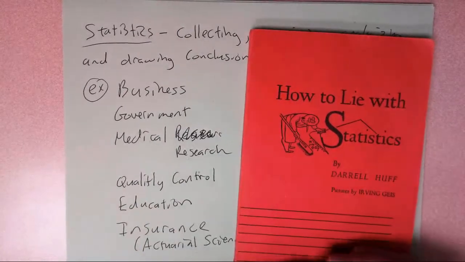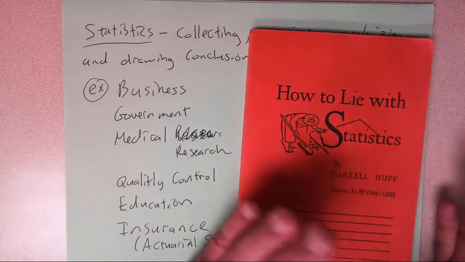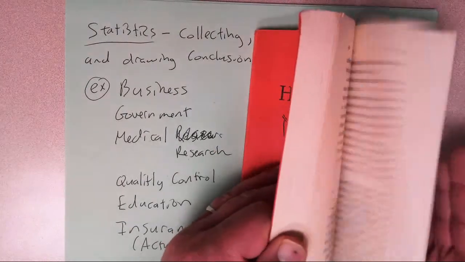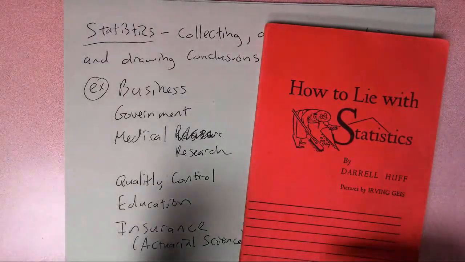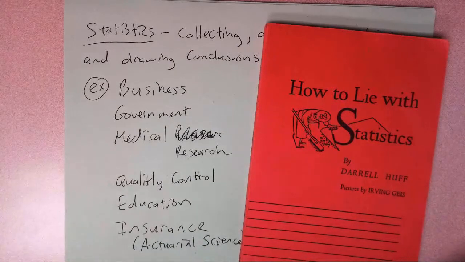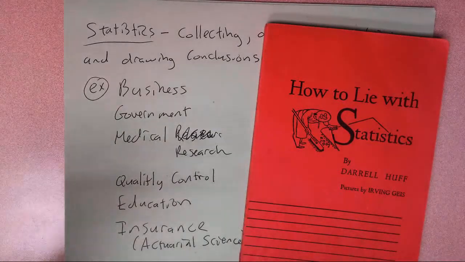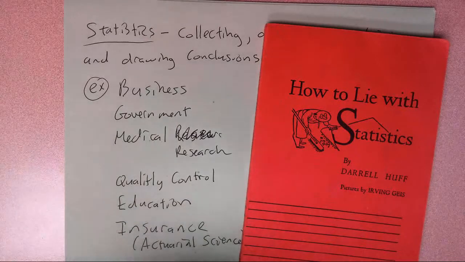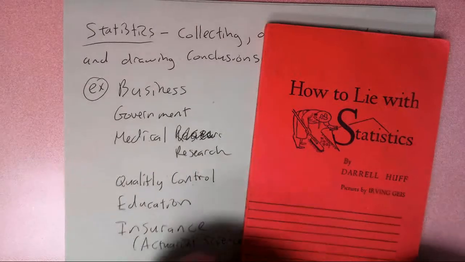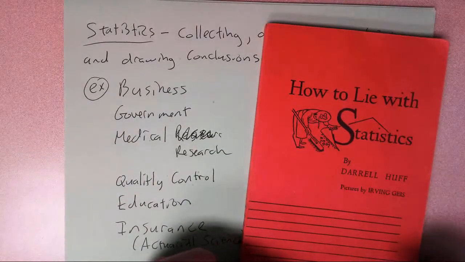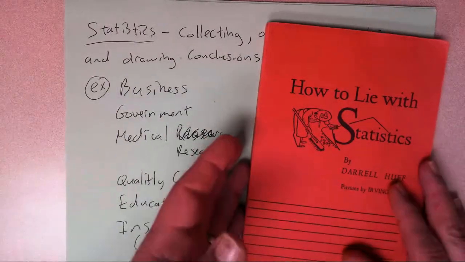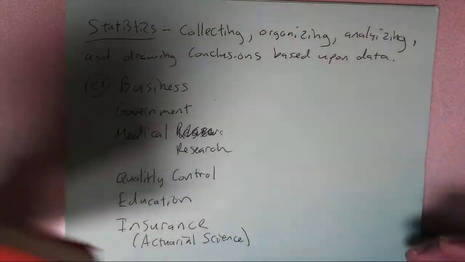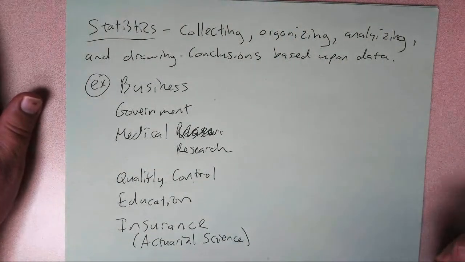And I think the best way to learn how statistics can be misused, a book like this is great, or videos on YouTube, but the best way is to know how statistics is used, and then you can know the different areas. If you know how to use it, you can know the different places that people can cheat or alter in order to mislead people. So the best way to protect yourself against the misuse of statistics is to know how statistics is used, and that's what we're going to be doing in this class.